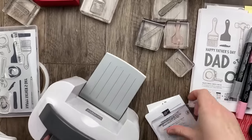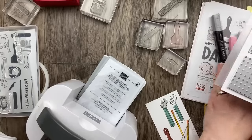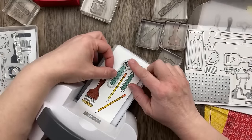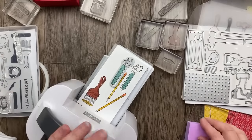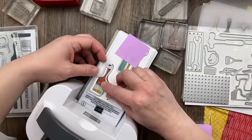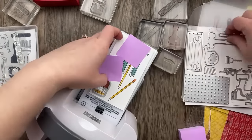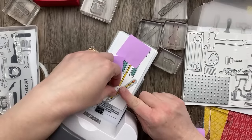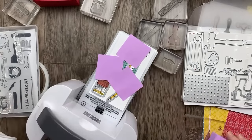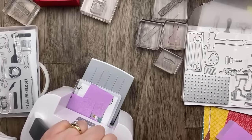Let's do our die cuts and die cut these pieces. I'm using my little mini Stamp and Cut and Emboss machine. And if you don't have a die cutting machine, Celebration is such a great time to get one because you get extra freebies when you shop. You can choose either this designer paper or a different stamp set, and have the new options that just started today. It's a great time to stock up or to get bigger things like a die cutting machine or a big set of markers.